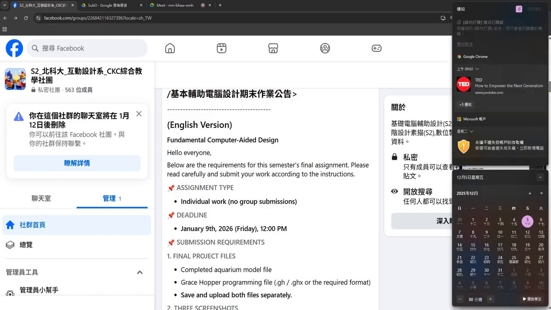So let's take a look. The deadline will be, wait for a second. Where is that? Okay, right here. January 9th, 2026, 12 p.m. So which means by the end of this class in this semester, you have to upload your file. So make sure you can submit it on time. I think it's quite enough since right now you can already start to gradually finish your project. There's no problem for you. You have enough time to finish your semester final project.